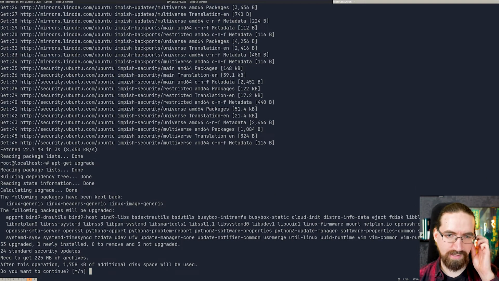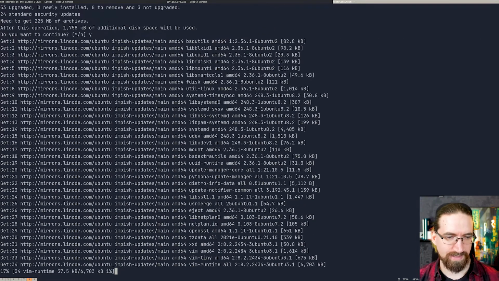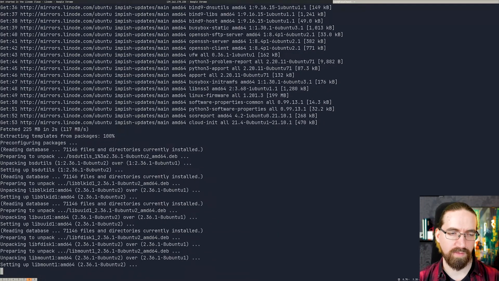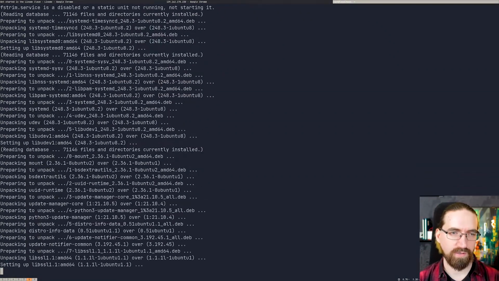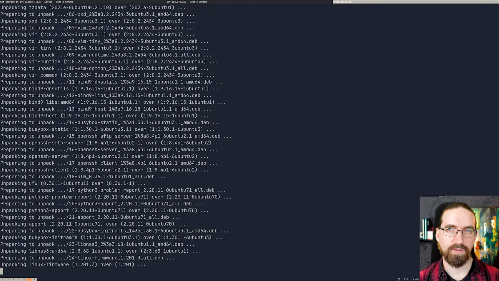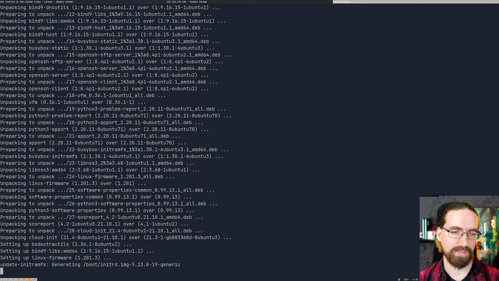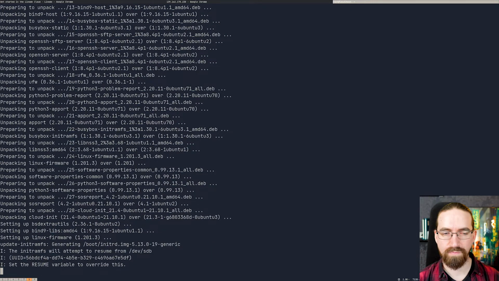So this says, oh, we'll update a bunch of Linux headers and a ton of other stuff. We can say yes. If there are some things that might affect your configuration, it should prompt you. So we might need to answer a question or two, we'll see. On a system in active use, this process should probably be tested.